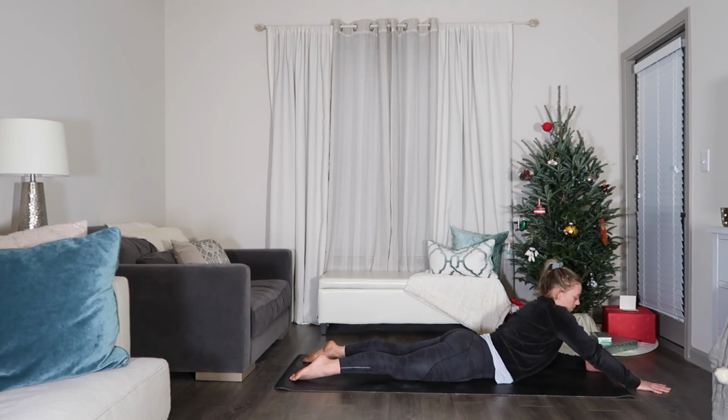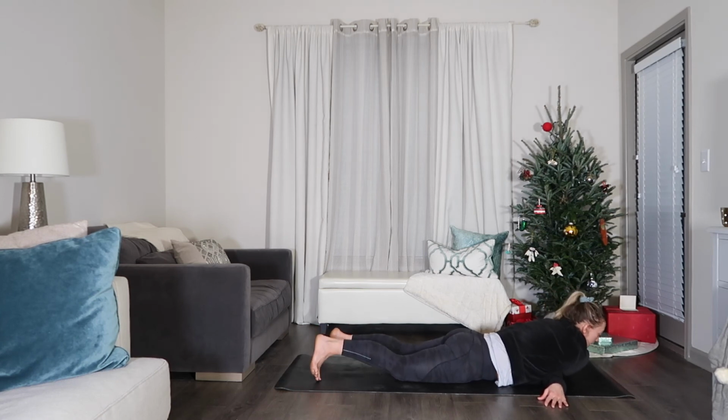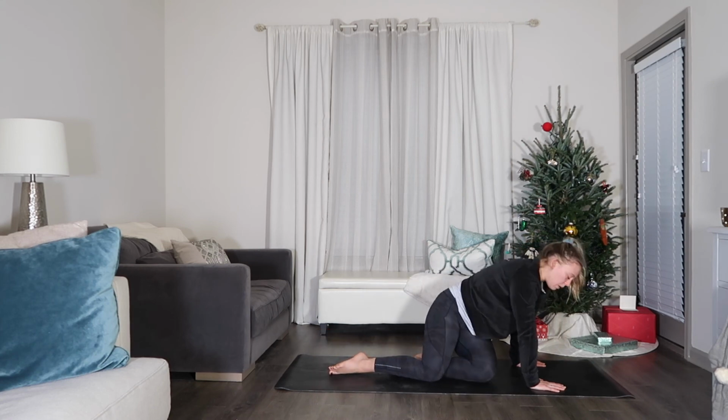Bring your right hand out straight. Thread your left arm underneath your right arm. Walk your right palm over to the left. And then tip as much weight as you'd like over your arms. Breathe here. Slowly bring your right forearm to the ground. Release your left palm. Press yourself up to tabletop position and sweep your feet out and around. Have a seat.